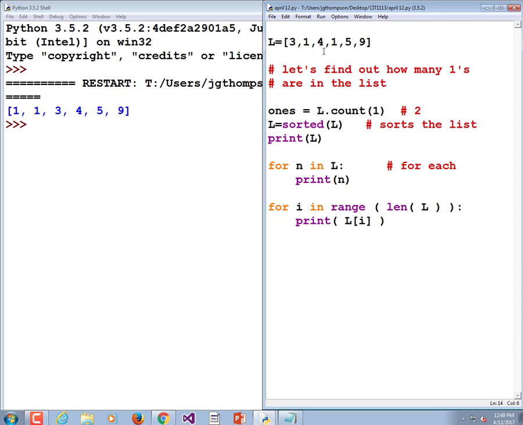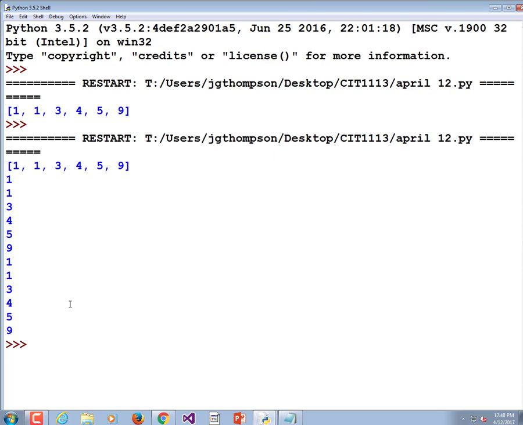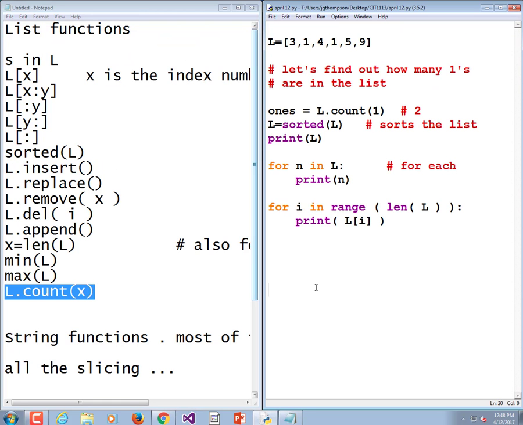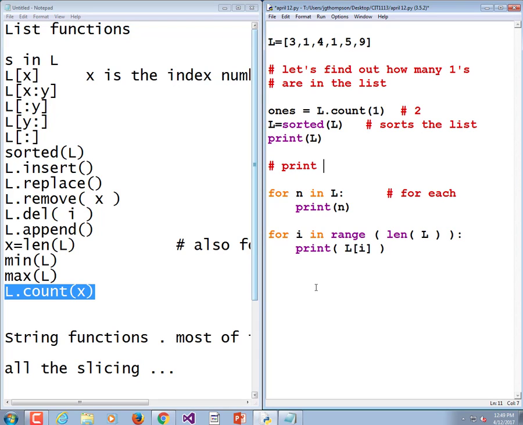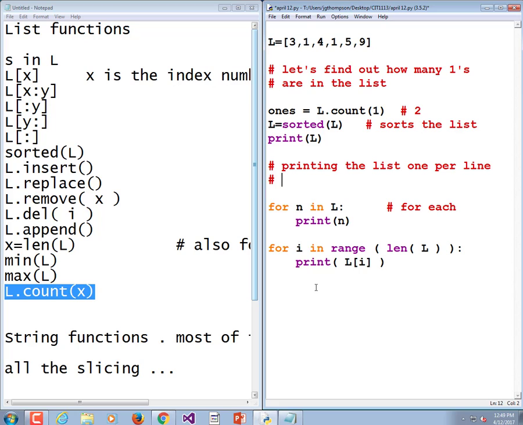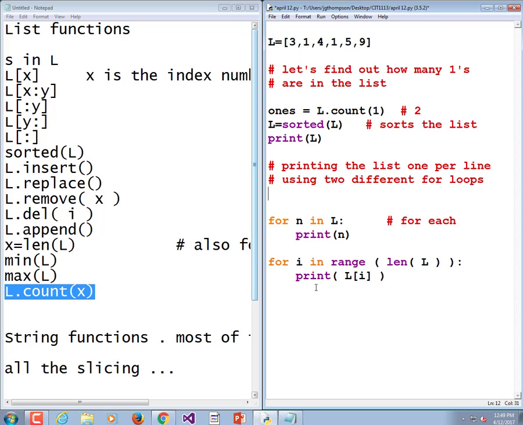Cross out those equals, replace them with the word in. Alrighty, that printed them out 2 times. That's what we wanted. That's an example of printing the list, 1 per line, using 2 different for loops, including for in range. Not rage. We're not that upset. There we go.